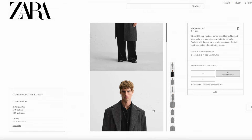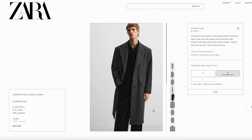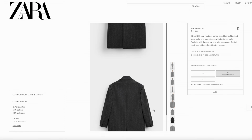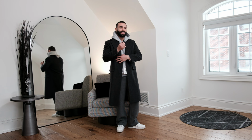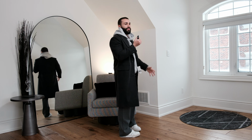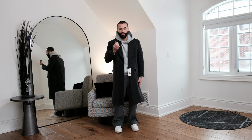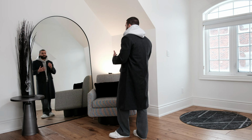Now, I feel like I always do this when I buy Zara because I don't know what the sizing's like. Some of its stuff is really big, some of the stuff is really small. So I could have gone with a size medium here. I would have loved a medium a lot better, especially when I want to layer it up with a look like this. It doesn't feel as restricted. Now, for me, guys, I love comfort. I just love being comfortable in my outfit. So for me, if I'm not comfortable, I'm not gonna wear something. I already know myself. I don't care how good it looks. For me, this size looks good, it looks proper, but I'm just not comfortable in it around my back and my shoulders area.